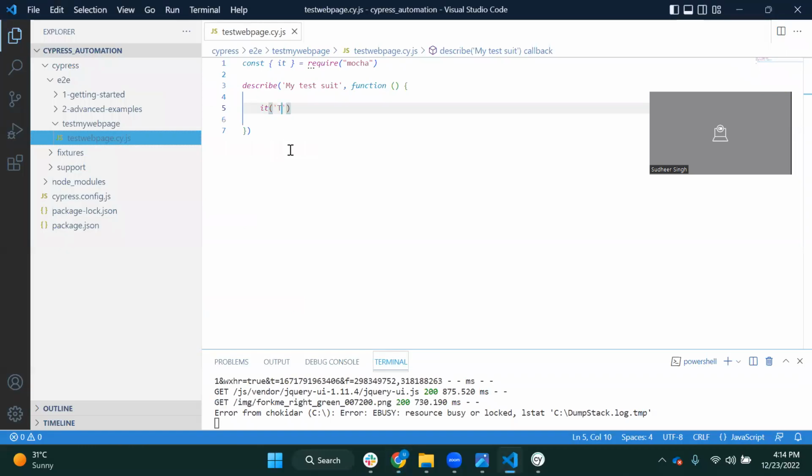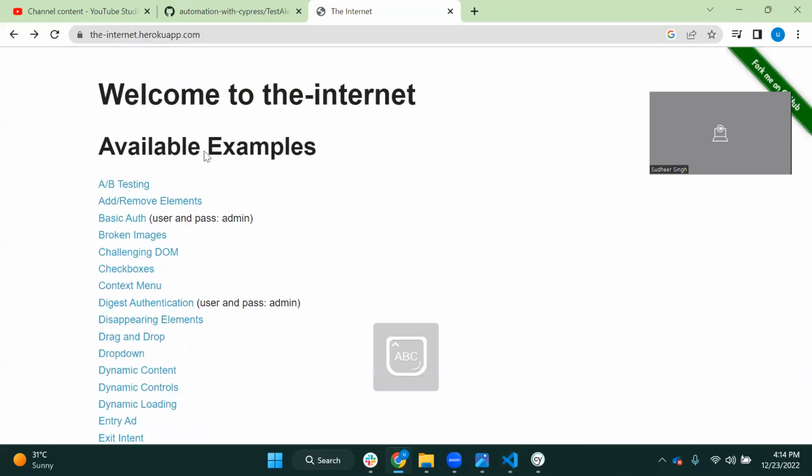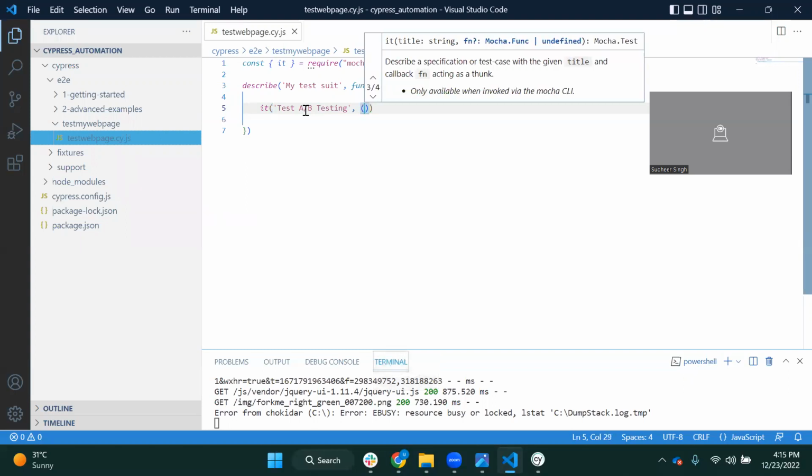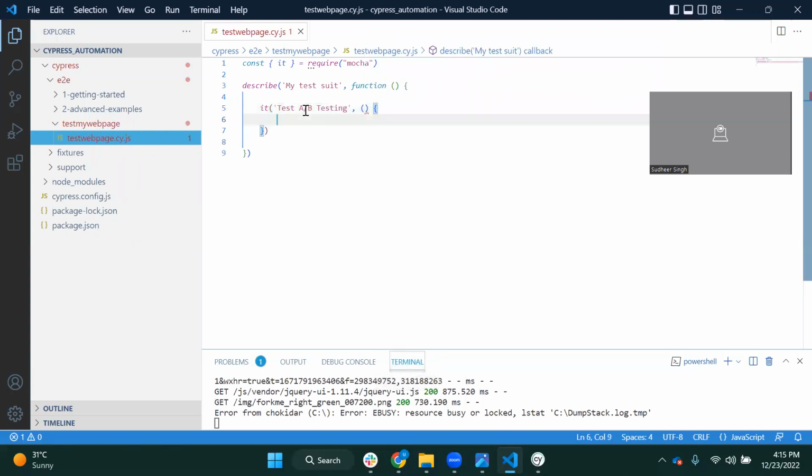So I'm giving the name A/B testing, with testing in small letters. Now again it should be followed by a function. I'm not giving any function name, but you can provide one if you want.